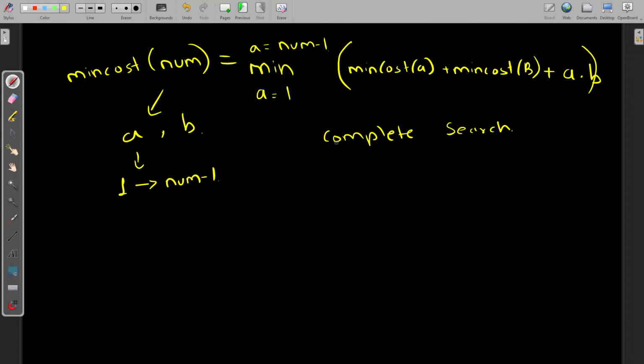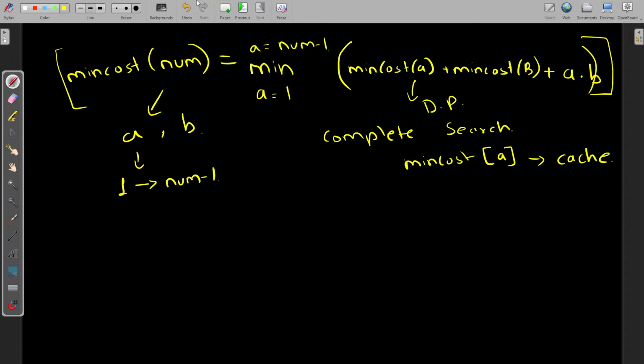We will have to optimize this as well. So what was the optimization which we can add? We can add DP over here. So if the minimum cost for A is already calculated, then we won't calculate it again. We will take it from the results, like a cache. So we have already framed it in the form of a subproblem. So the recursion would be really the same.